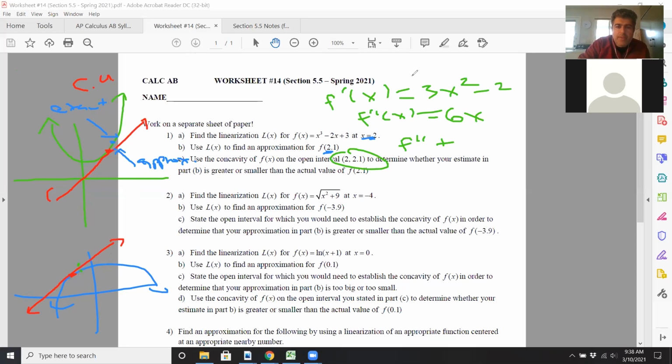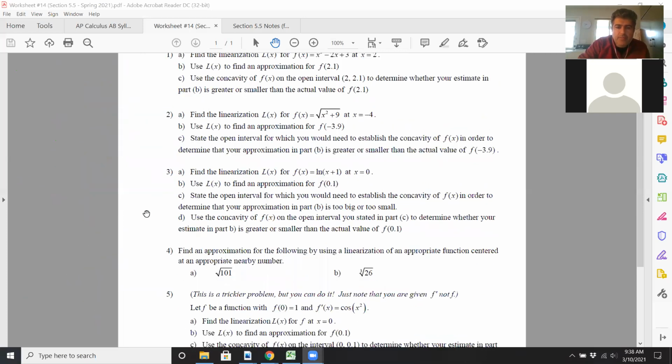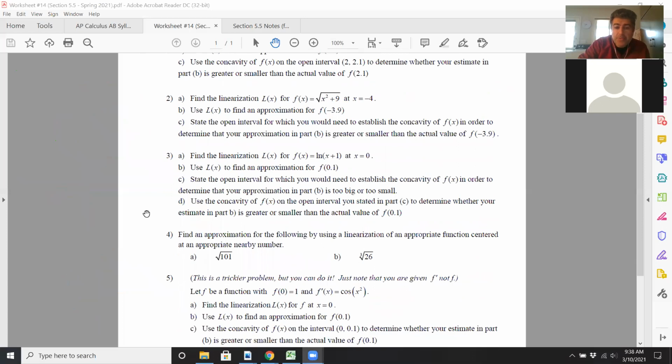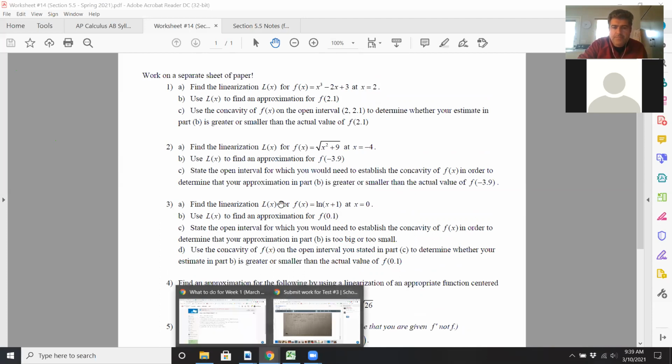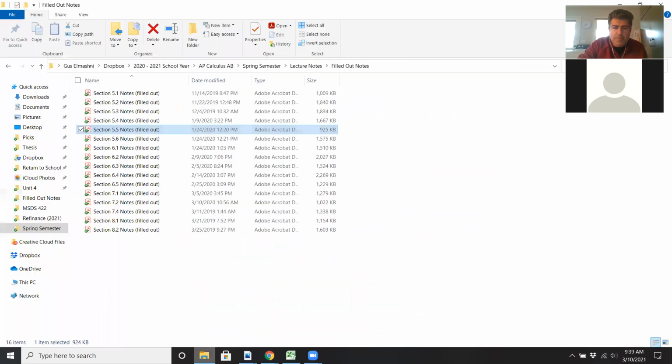So I think what would be good, if you guys may want to try number 2, perhaps, that might be a good problem. It's just very similar to what I did for number 1. If you have done number 2 already, then try number 3 or just ask me a question. But why don't you guys try right now? If anyone has any questions, feel free to fire away in the chat, and I'll totally handle that question for you. If any of you guys have done this worksheet or even the textbook problems.